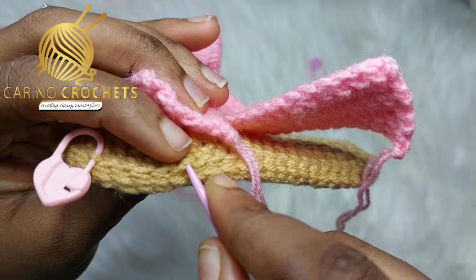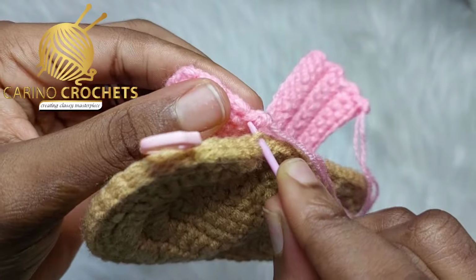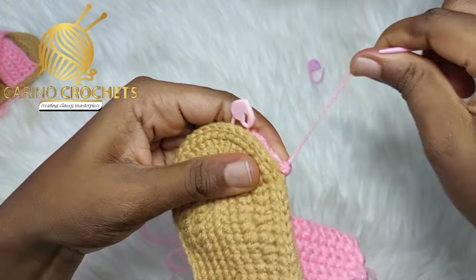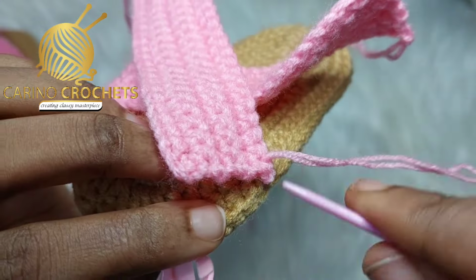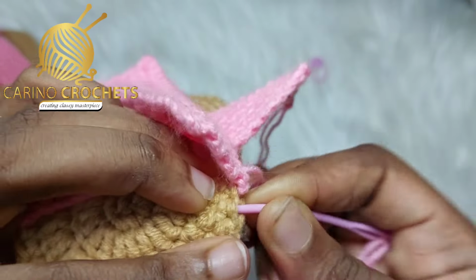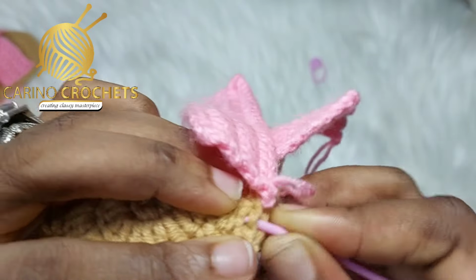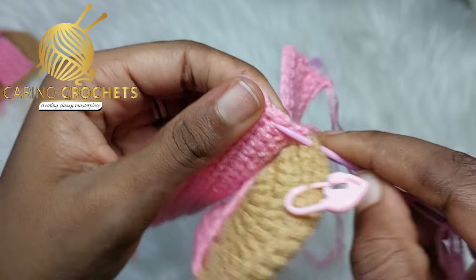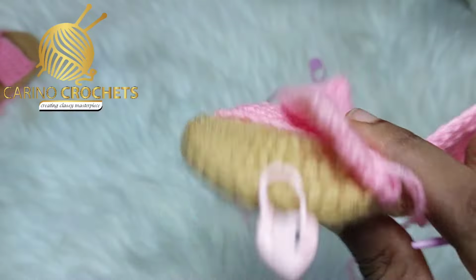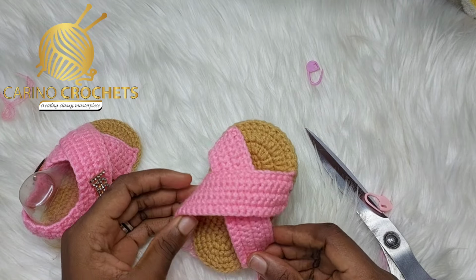I have this bit right there, and I'll go back into that stitch and join, just like we joined for the first side. We are going to be repeating that. So that's the first, this is the second, right here. It can be quite tricky, so I'm going to join to the second line right there. So I'll go ahead and repeat this until I have this flap completely joined. So I have the 2 front flaps joined, so we are going to be joining the back side.